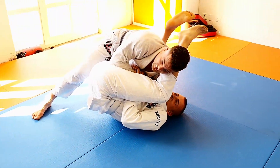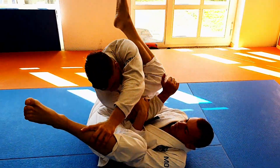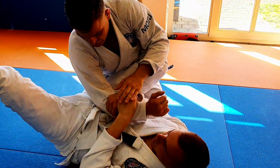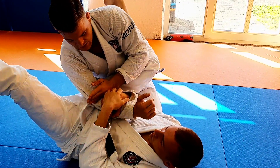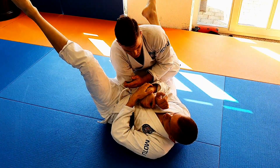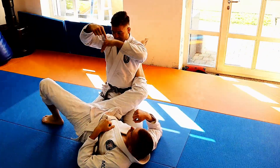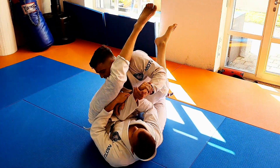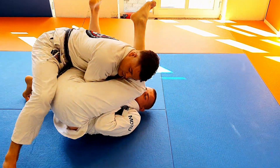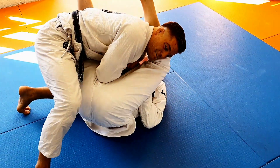My elbow ends up on his groin guard — or somewhere he really doesn't like — and then I pass. Watch this detail carefully because it's crucial. I'm still inside because my elbow is on his belly. Here's the edge of the armbar, right on his pubic bone. As long as my elbow is on this side of the edge, I'm in. As soon as my elbow crosses to that side, he cannot finish the armbar. It's like a cliff: if I'm on top of the cliff the armbar happens; as soon as I'm over the cliff, I'm out. I pull my hands tight, roll my free shoulder down, and retract.